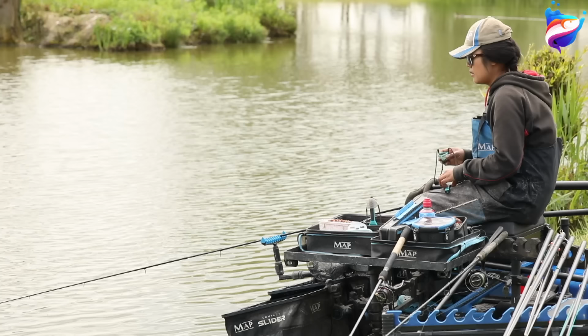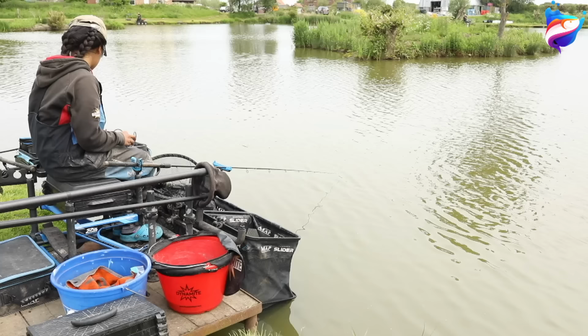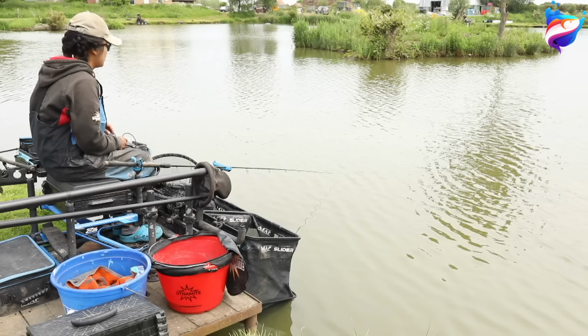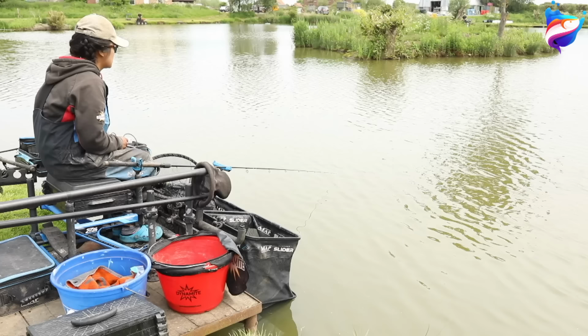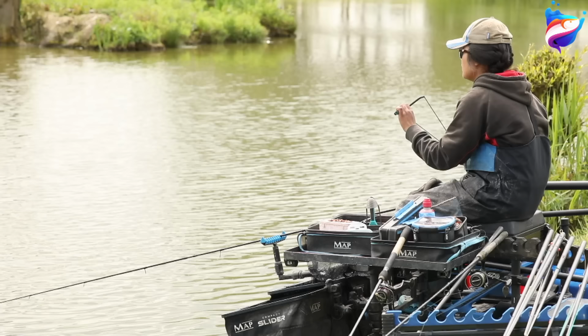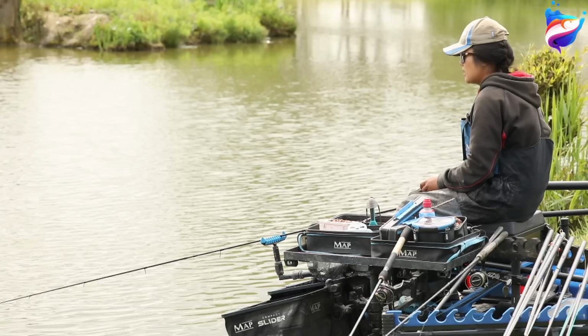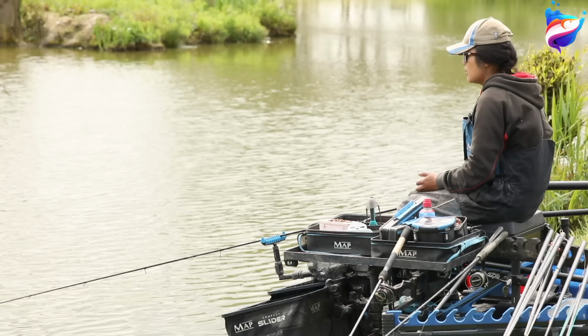And then you'll notice when I chuck in that I'm using a stopwatch. I just like to use a stopwatch because it gives you an idea of how fast your bites are, because some days you can be fishing and your bites will be 6, 7 minutes, 8 minutes, worse. And then other days you can be fishing and that bite was probably maybe a minute and a half. Also, if you use a stopwatch and all your bites have been between a minute and a half and 3.5 minutes, you know that you need to chuck it out again.